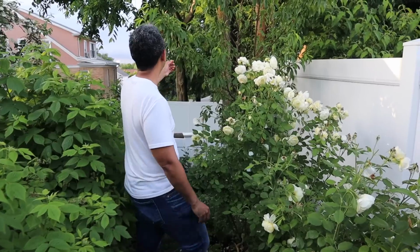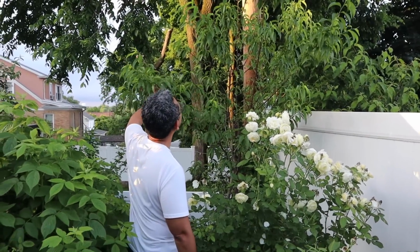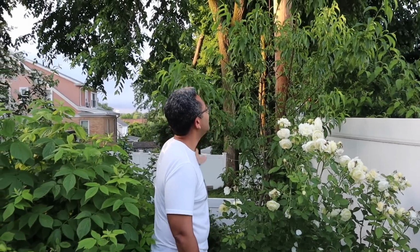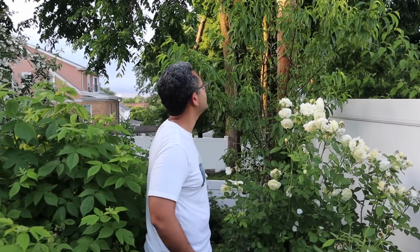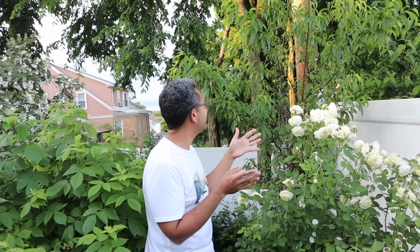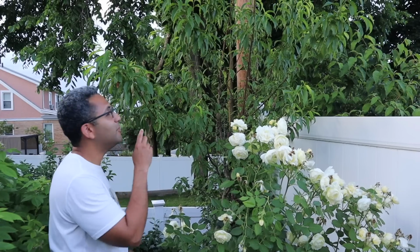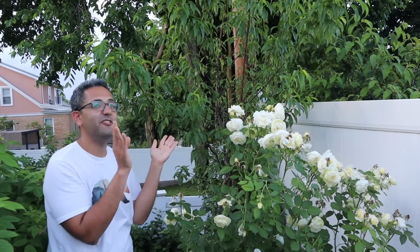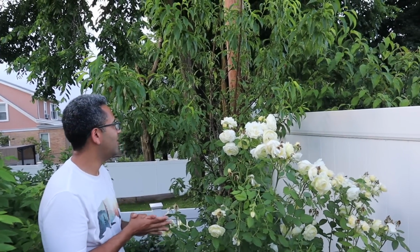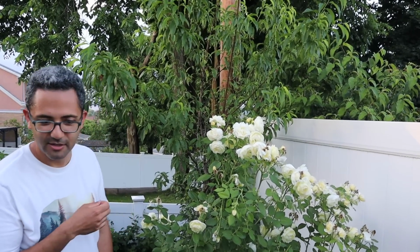And this is our other peach tree that got peach leaf curl. And so we're not gonna get anything from her this year. And I'm not an expert on growing fruit trees. If somebody in the comments knows more about fruit trees, they can let me know what I can do next year to maybe prevent that. The other one is looking beautiful, and honestly there's enough peaches on that other tree, so I'm not gonna be too upset, but I do want this tree to be healthier at least.